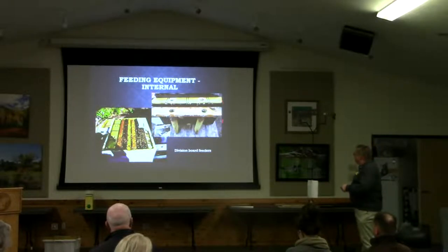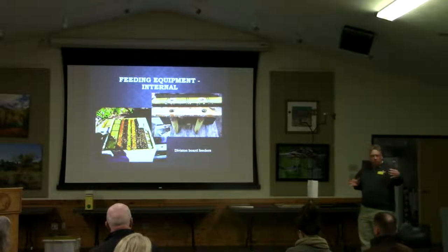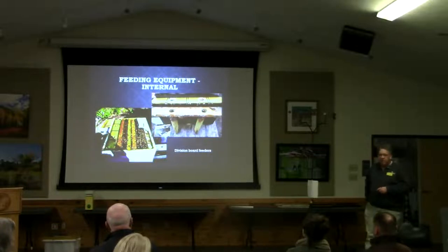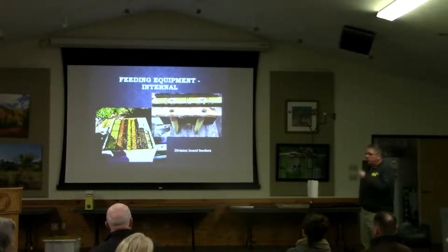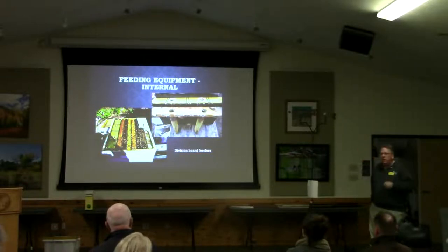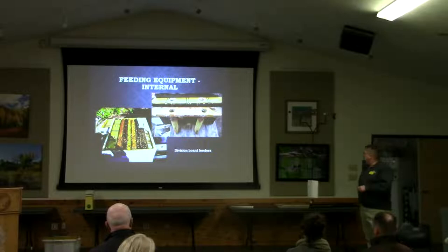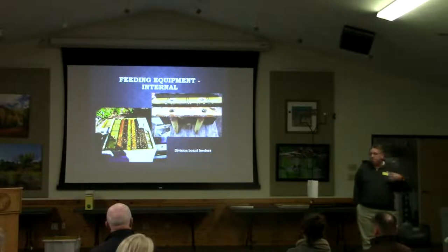What it is, it's sort of a plastic tub that's shaped like one or more frames as far as its dimensions. And sitting down inside of it are these little socks made of plastic. They're called ladders, bee ladders. And the bees go down inside the opening here. They crawl down into here to the level of the food. They take it and they climb back out. These are very good feeders. They work really, really well. And the bees tend to take to them very readily. You don't get a lot of drowning issues in here because these bee ladders are very secure and the bees are able to keep a hold of them, and they work really well.